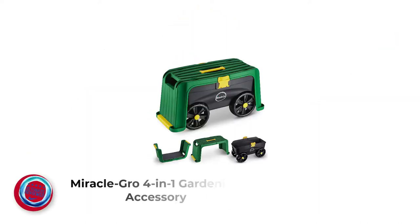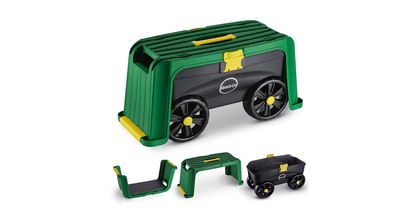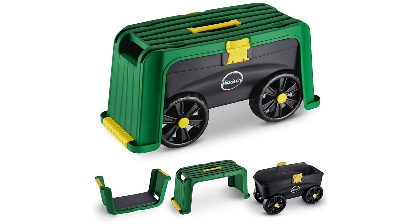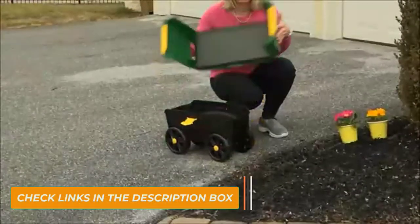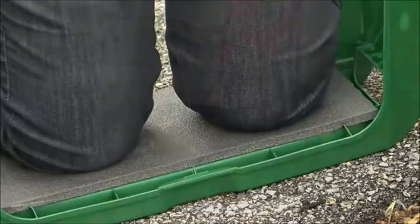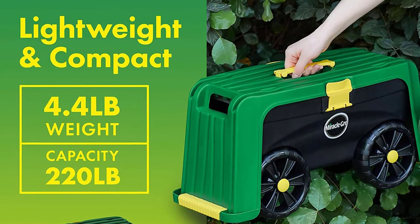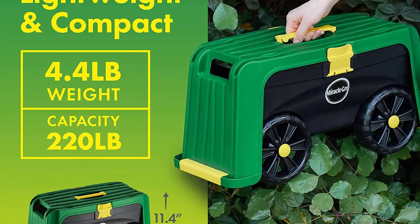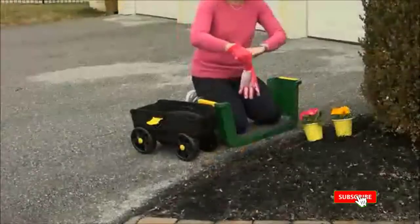Number 2: Miracle-Gro 4-in-1 Gardening Accessory. This scooter offers a seating area that's 23 inches long and 9.2 inches wide, making it a fairly spacious seat. One thing we don't like is the deeply grooved seat surface, which could become uncomfortable after a long day's work. Thanks to the plastic material, this scooter weighs in at a featherweight 4.4 pounds. The seat top also has a flip-up handle, so you can carry it if you want. Surprisingly, the upper weight capacity is an impressive 225 pounds.